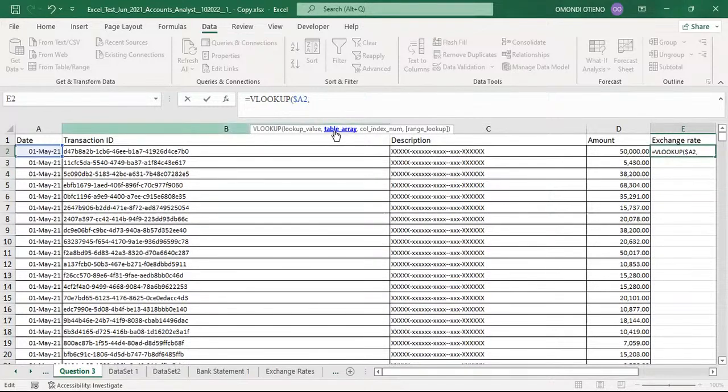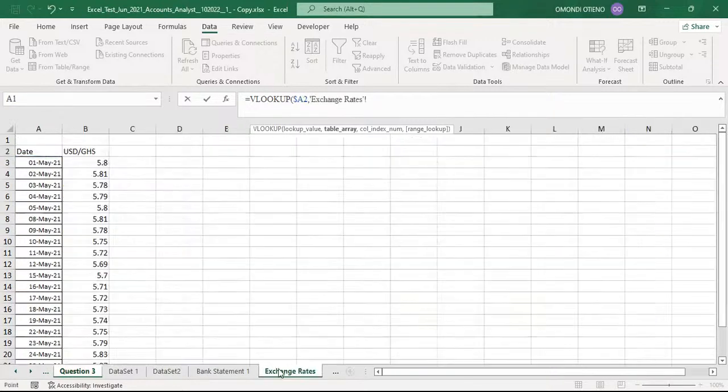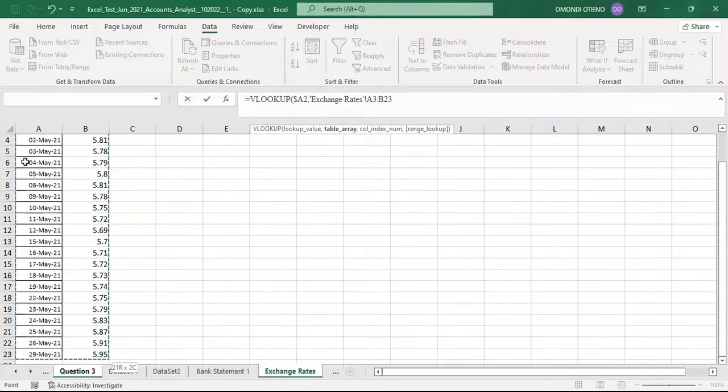Our table array is the exchange rate table or worksheet. So our table array is the exchange, and then we highlight. We are not interested in the title. We only need those. We highlight it that way.